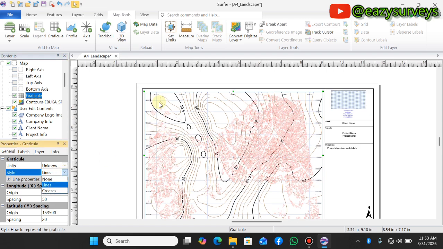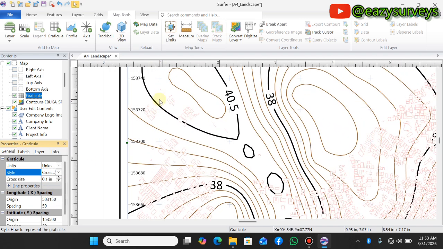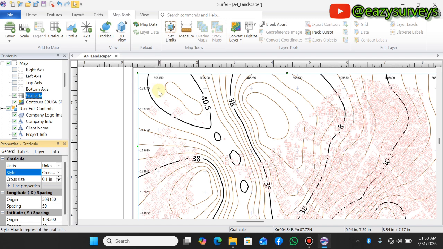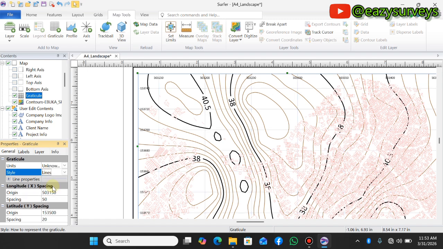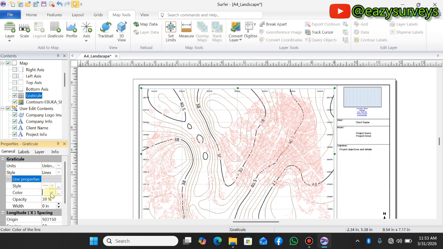If you don't want the lines, you can change it to crosses and you can see the difference. So these are the crosses Graticule styles. If you are interested or you are okay with this, you can leave it as this. However, I actually want to go with the lines, which is making it more beautiful. Also, you can click on the plus sign behind the line properties here to change the color.